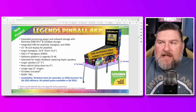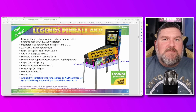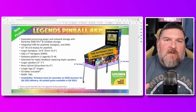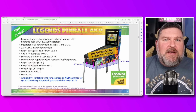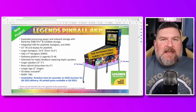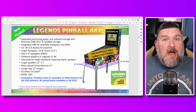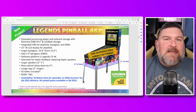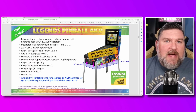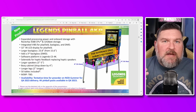One of the things I really like is we're getting a more boxy cabinet design. So for people that know, you take a look at the Legends pinball and it's basically 95% of a real pinball table, but unfortunately the body is very narrow and looks more like a miniature shopping cart. Anybody that actually has played a real pinball, you know how boxy and big the design is on the body of a pinball table, and that's one thing AtGames didn't do a good job in recreating in their 95% pinball table. That they say it's 95%. I'm not 100% sure on that. But anyways, it looks like they're going to be actually bringing the bottom down significantly and creating a more boxy design, which I'm very happy with. I think it'll look more like a traditional pinball machine.